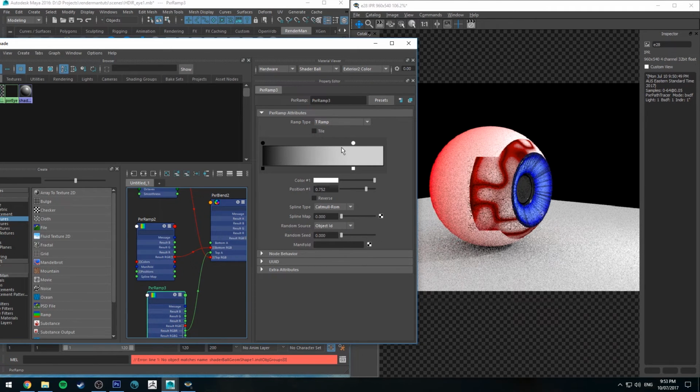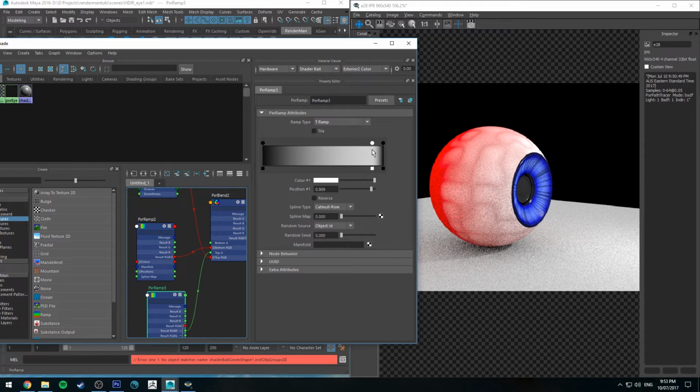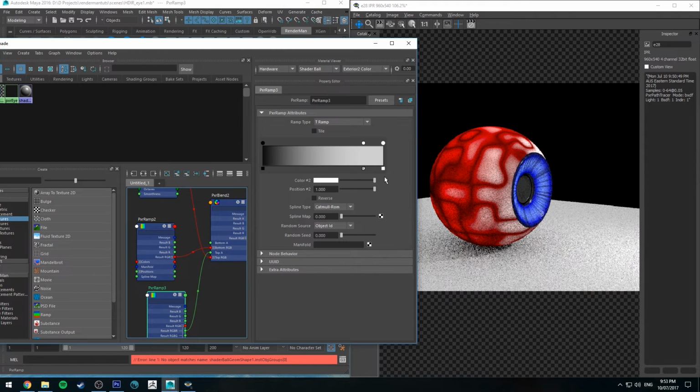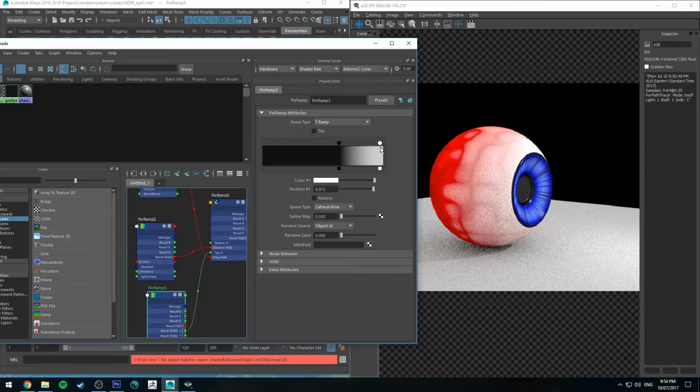And for some reason this is real dodgy. There we go. Like I said before, you need to have a node at either end, or it just doesn't like it sometimes. Sorry, other way around. I'm going to push the black in to get it to soften. And then you can soften it as much as you like. And obviously you could use a middle value if you're going to blend it even more. But you can see the effect that it's having.